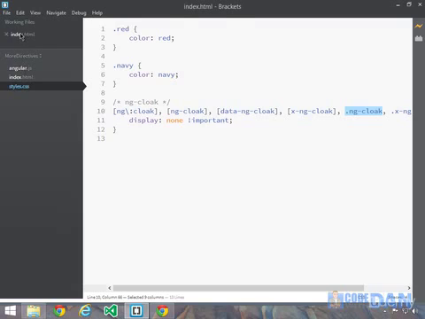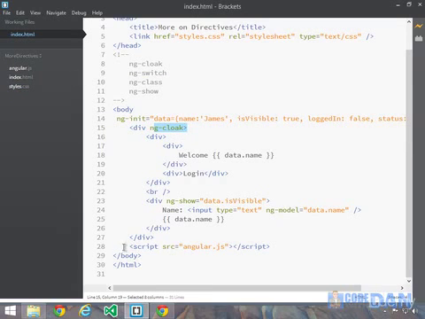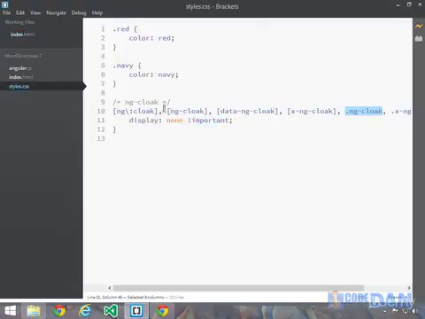But going on back, that's all we have to do with the ngCloak, and even though my script's at the bottom, I'll still be covered by adding in the style here. And that is really just a CSS class, if you will, that's being done. If you don't like that, you could just add the class directly.